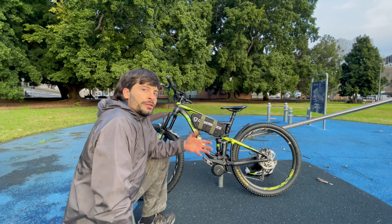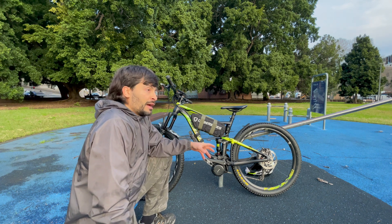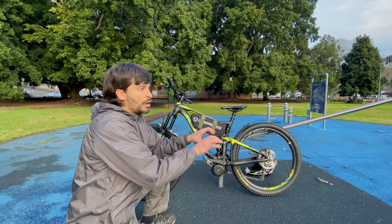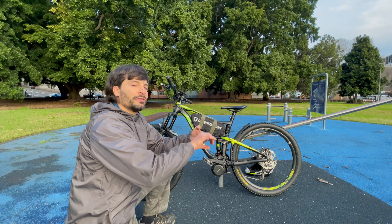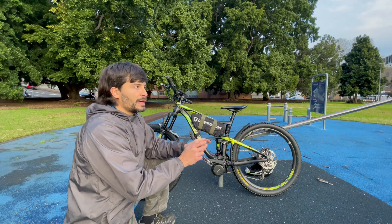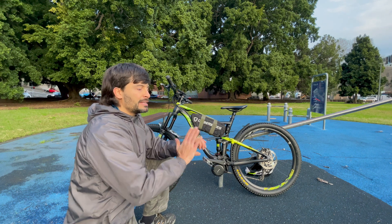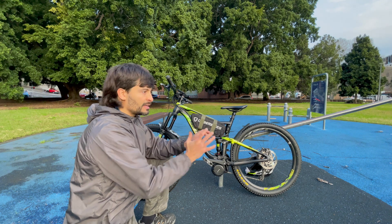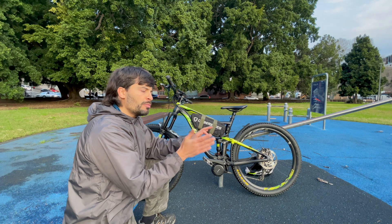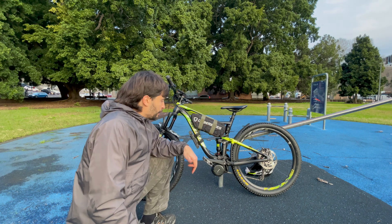One very important thing for this bike: you have to use a press fit adapter — I think it's press fit 41. The adapter is a cylinder that goes inside the bottom bracket, making the hole slightly smaller so it fits the buffing motor perfectly. On the side that receives the clamp, that same adapter piece has a lip — some extra material shaped to the external profile of the bottom bracket — so when you put the bracket on, it can bite that lip and hold everything tight.